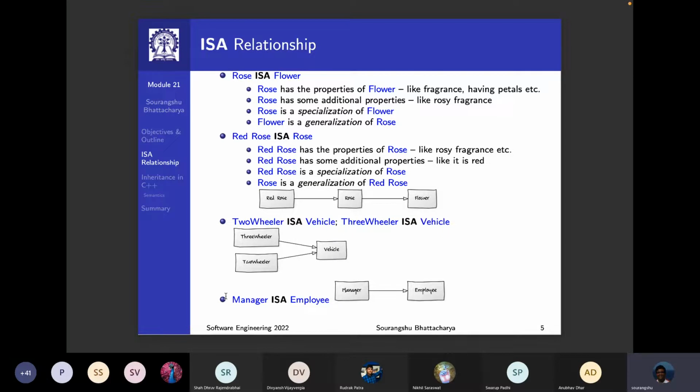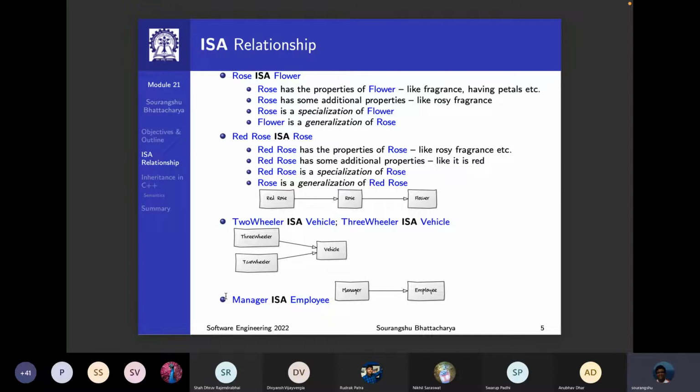So how does this work, right? One of the things of this generalization-specialization relationship is that the general class will have some properties, and all the properties of the general class will also be present as properties in the special class, the derived class.